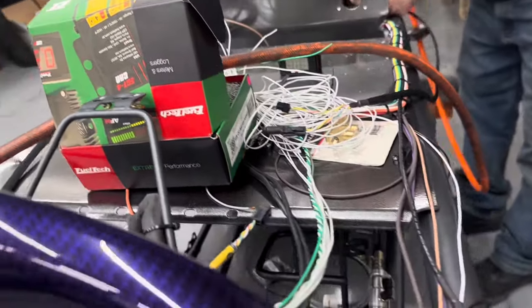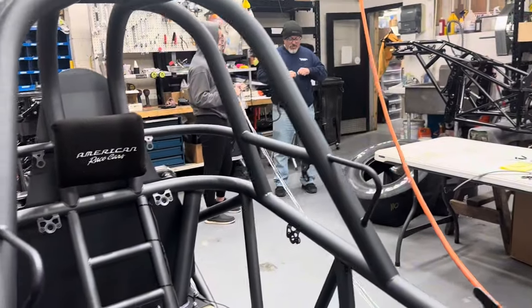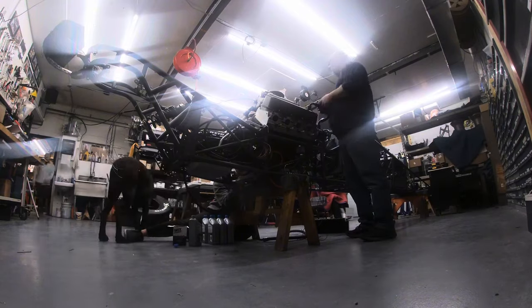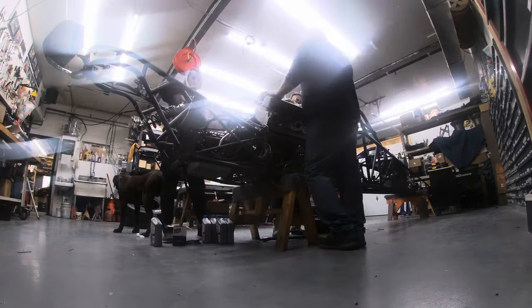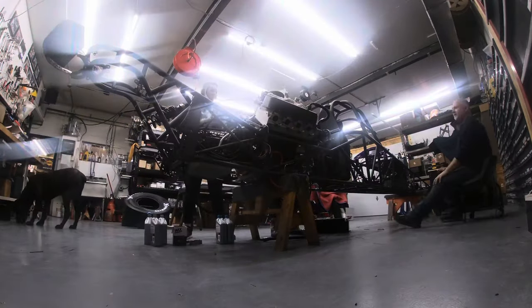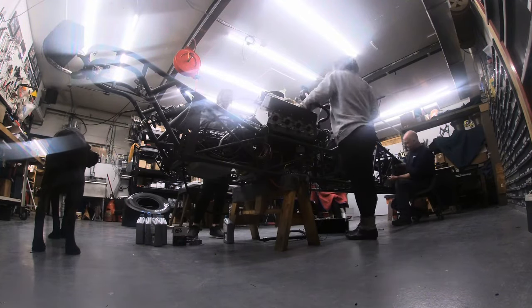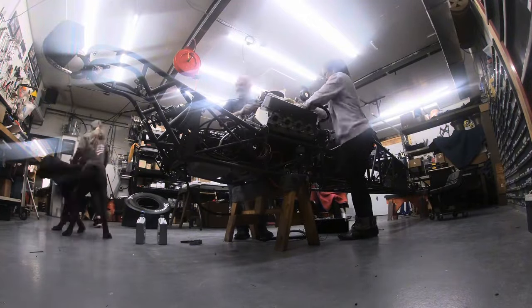By far, the wiring process was a lot of work — it took all hands on deck. It was all of us in there late at night and on weekends, because this is our personal car. During the weekdays we have customer stuff to get done, so it was a lot of late nights and weekends spent on this car. Then Trav, Mom, and I dropped the motor in, put oil in it, put water in it, and started zip-tying everything together — a long but awesome process to be a part of.